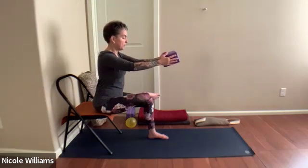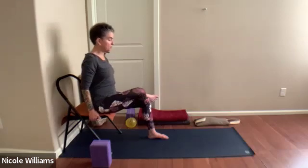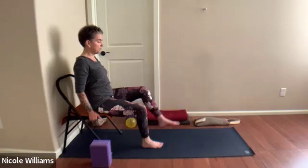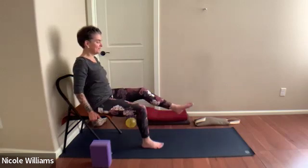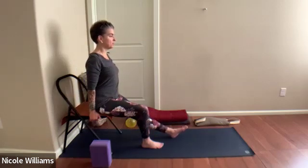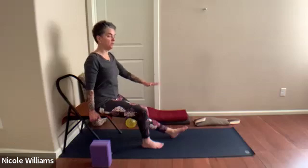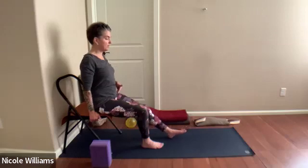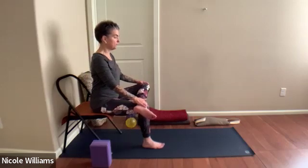Lift up the arms; if this isn't working for you with the arm part, you can keep your hands in front. Change sides — let go of the block. Feel when you take that right foot down and stretch the left foot forward with maybe a little bend. Notice when the left foot comes down to the ground and you try to sit upright — does that work your hip flexor? From heel to ground, right knee a little out, slide the left foot in, lift up, and cross the left foot to the right knee. Keep that left knee open.